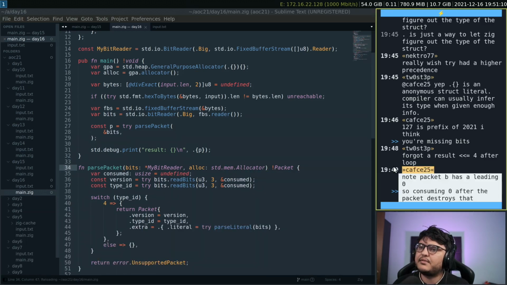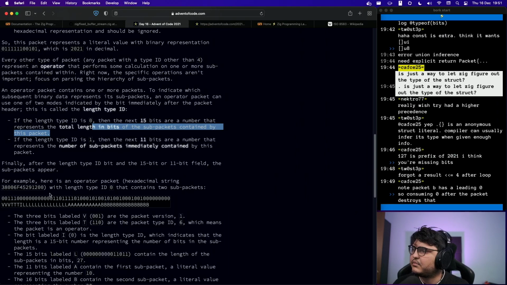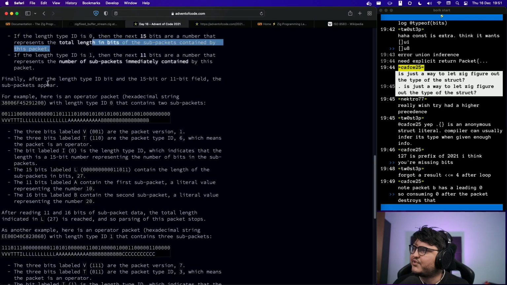One packet B has a leading 0, so consuming 0 after the packet destroys that. Packet B has a leading 0. Where do you see packet B? Are you referring to this? Well, I'm not consuming zeros randomly. I'm only consuming zeros to realign myself to the hexadecimal. I'm guessing that so many people are complaining about this that probably it's not correct.